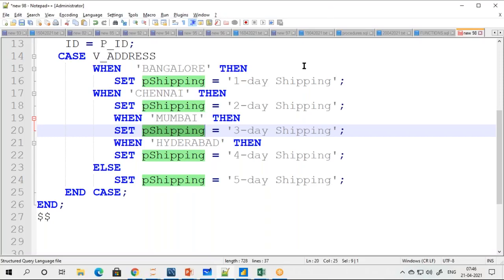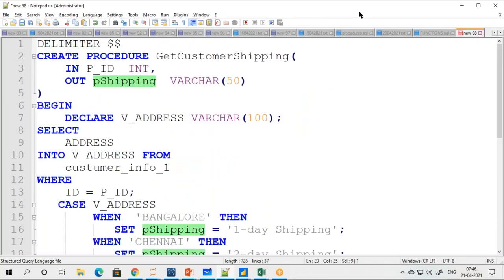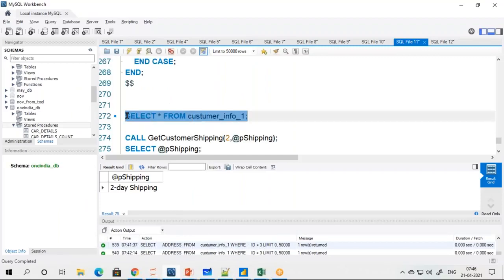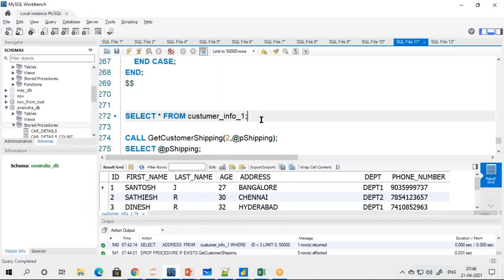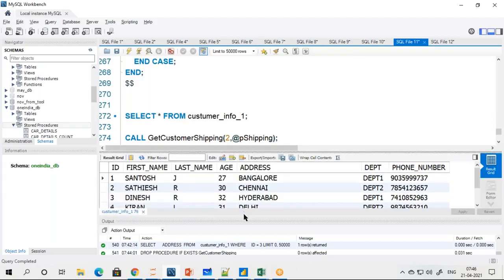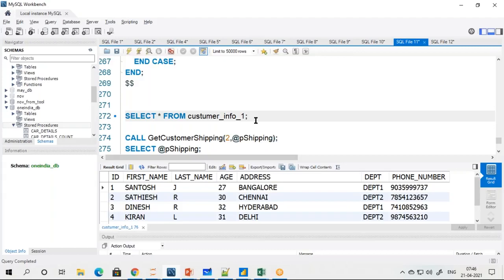See, one thing I'll tell you, in real time, whenever you go and work in a project, mostly you will be using select code only, because as a Power BI developer, you will be writing group by, having conditions, or taking the difference between dates. The client may ask suddenly, what was the sale between 2 months? What was the sale between this date and this date? There may be such questions arising for you. What I would say is, if you know that it is going to be run every day, you're going to run the same query, go and create a procedure.